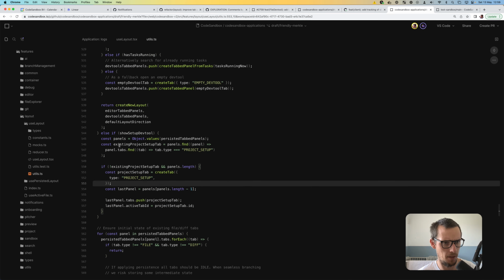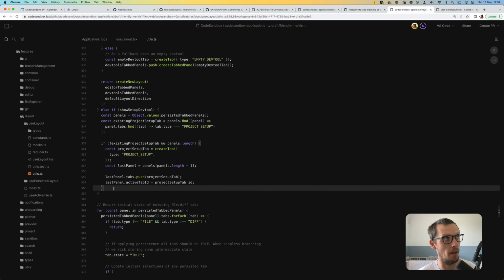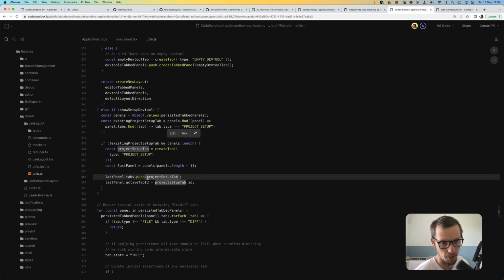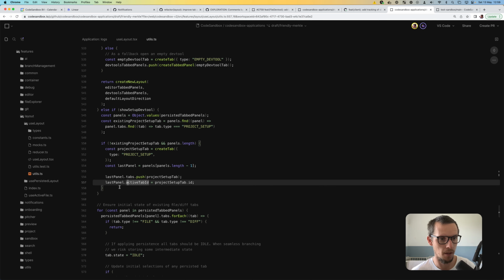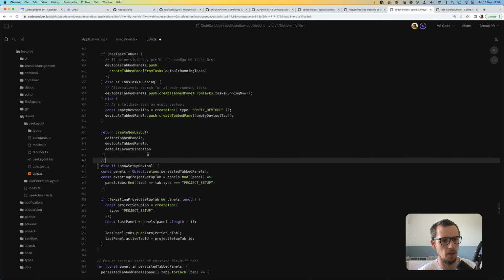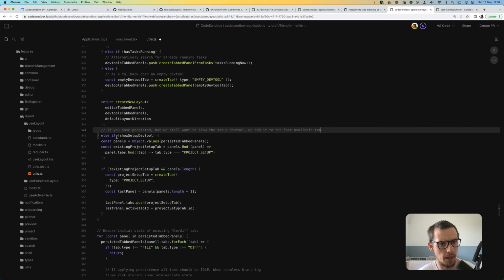And I think it's very implicit that we don't persist your layout if you haven't finished the setup thing. If you have persisted, but we still want to show the setup dev tool, we add it to the last available tab.